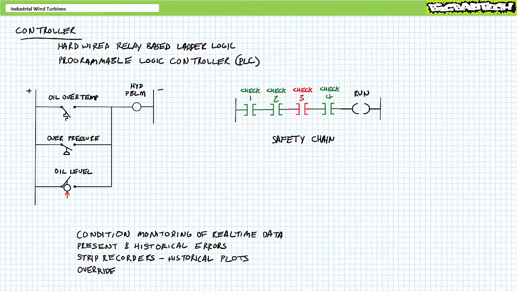the error. Even more sophisticated controllers can offer strip recorders, which continuously monitor and record and can generate graphical representations of specific properties as a function of time. For example, upon receipt of a motor protection error, i.e. an overload, a technician might be able to generate a plot of current around the time of the incident to determine the magnitude and duration of the overcurrent event. A technician might even be able to look back and see if this is a one-time event or something that occurs with increasing frequency, which might indicate a mechanical problem like a misalignment or bearing issue or lack of lubrication.